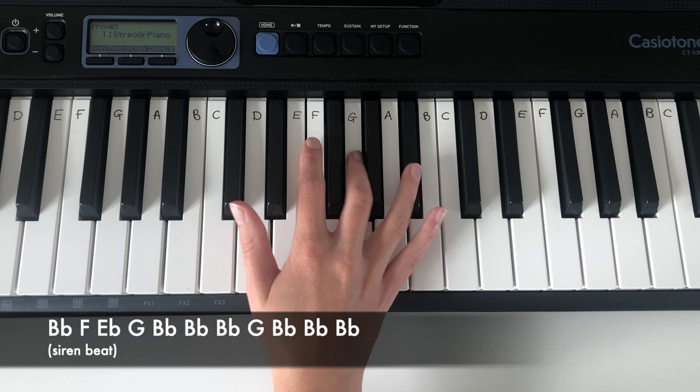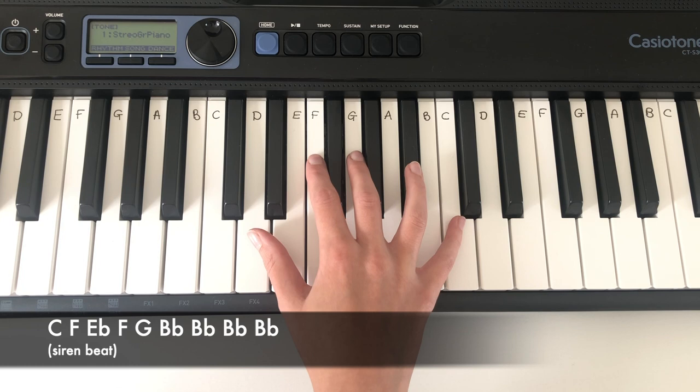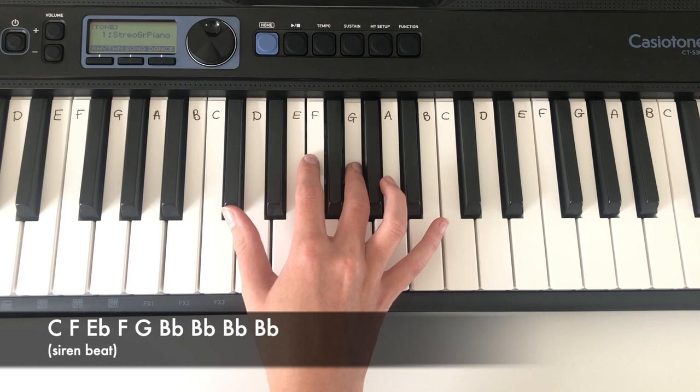And the final line is, which is C, F, E flat, F, G, B flat, B flat, B flat, B flat. Again, that is.